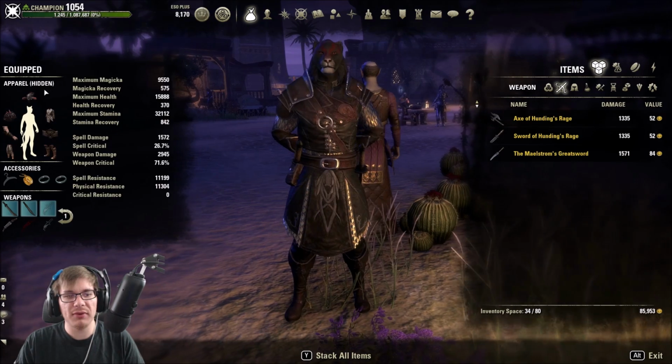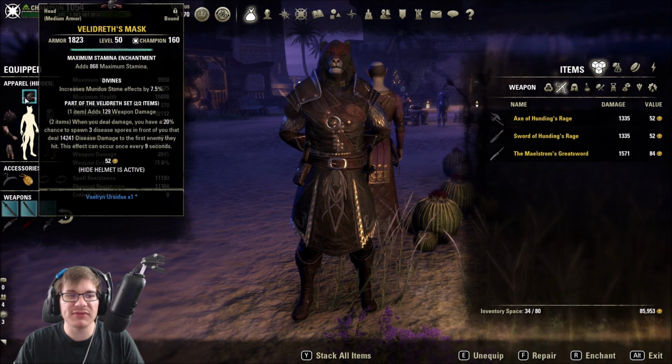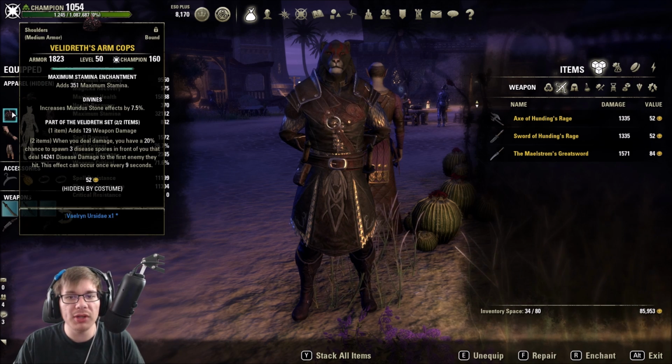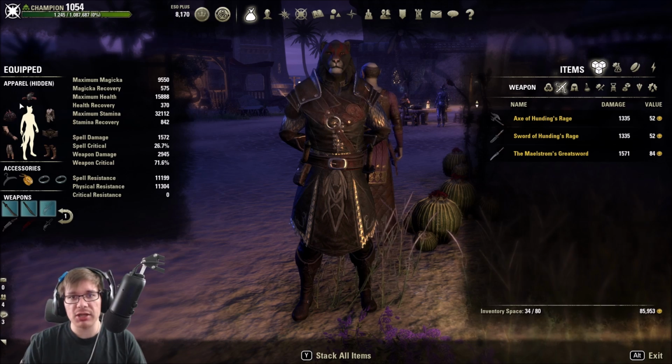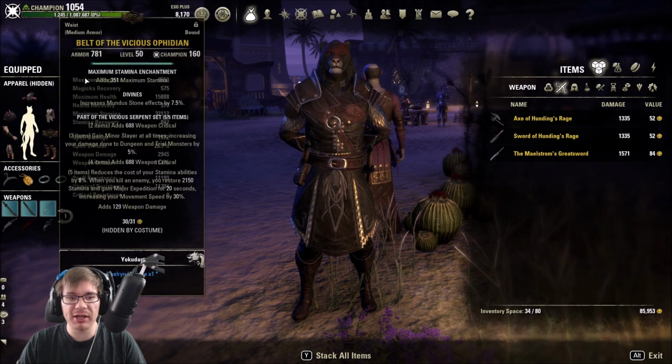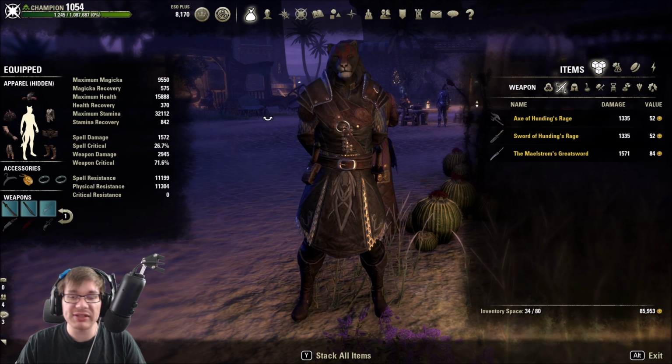We are doing full 7 medium armor. This is because I don't have Undaunted passives. Ideally, you'd be doing 5-1-1, so you get that extra health, stamina, and magicka, making you much tankier than I'm going to be. So probably going to die in this run because I'm running really low health. First time Stam Warden, but let's see what happens.